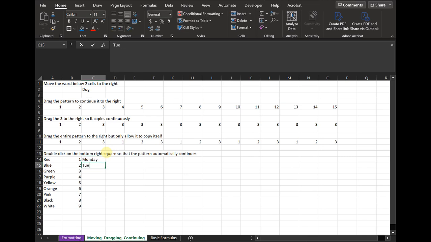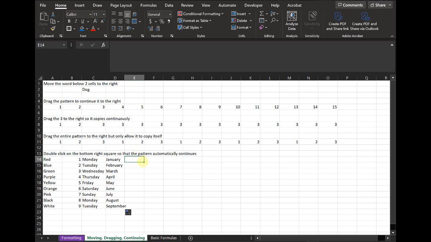So I could do the days of the week, and I think 2 is enough to establish a pattern in this case. So I can double click and it will just continue to fill in the days of the week. Or I could do months. So you can think of anything that has a clear established pattern, and Excel will usually just fill it in. Now, sometimes if it's not clear what the pattern is, it might just end up copying. So you might have to set more squares to establish that pattern. But in general, this is how that works.